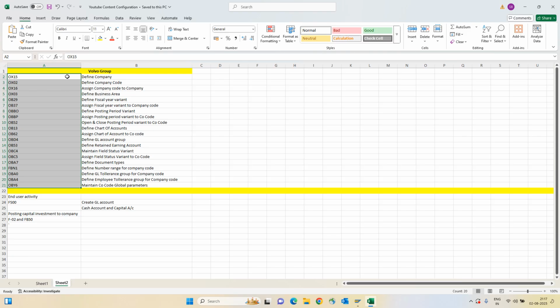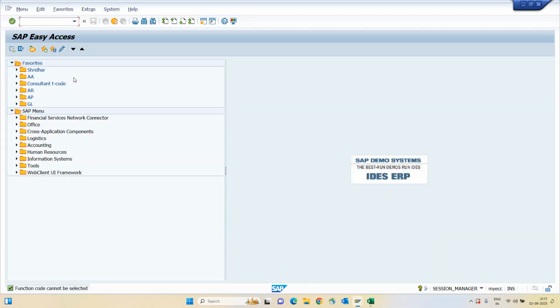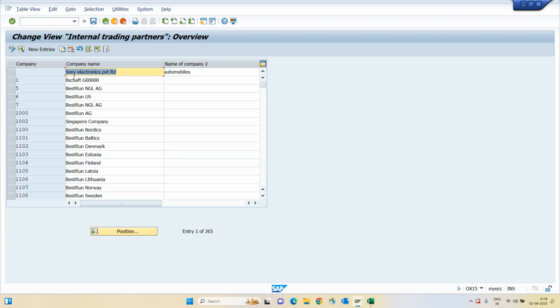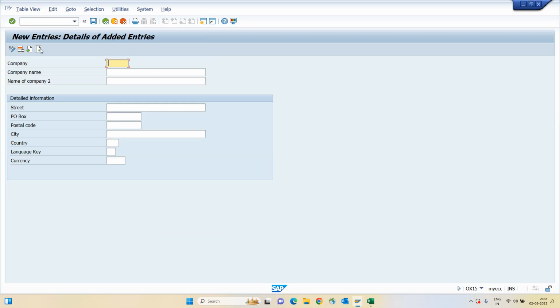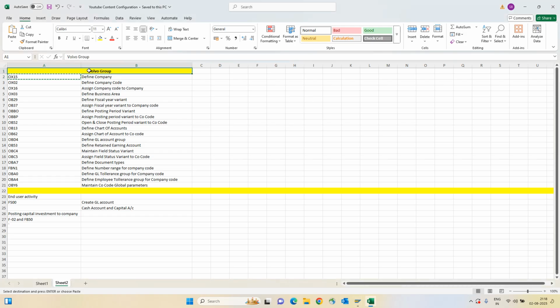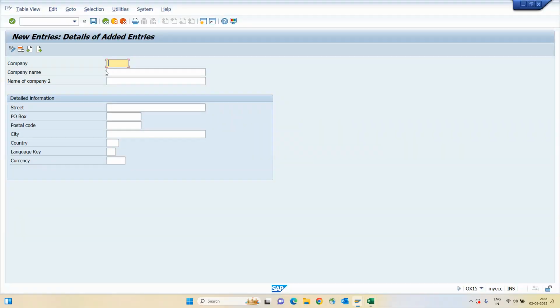So we have to go to T code OX15 for defining the company. So let's go to OX15. I have already logged into SAP. When you go to this T code, click on the new entry and enter the group name. I am going to implement for the group name Volvo Group Limited. So I am going to enter the company code as Volvo, and the description is Volvo Group Limited.